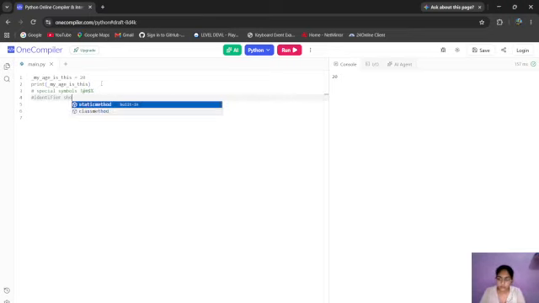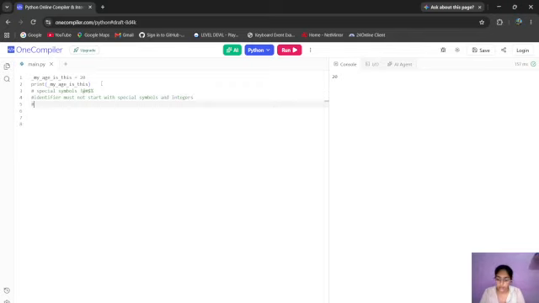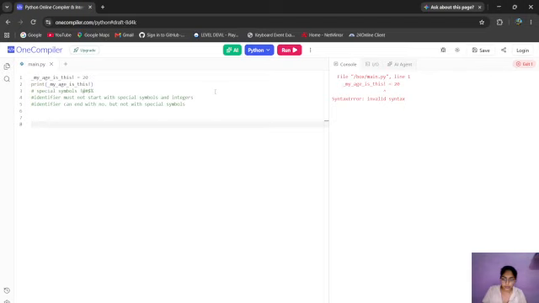An identifier must not start with special symbols and integers. An identifier can end with numbers, but not with special symbols. Let's see if that works. It threw an error. Just keep it in mind.